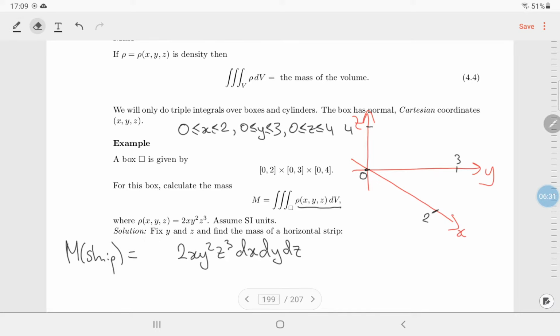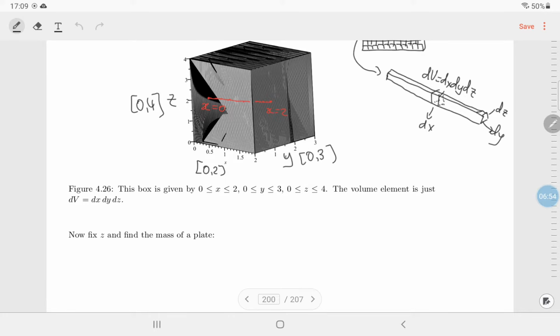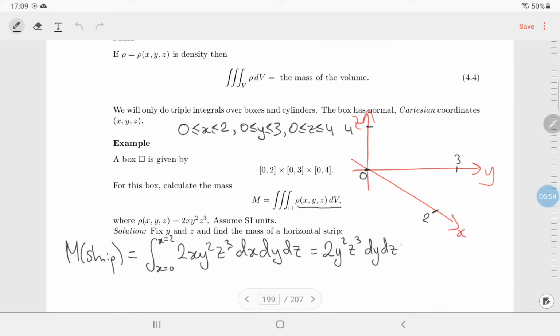So that's an integral. That was the thing we were going to get rid of. And we're adding up from x equal to 0 to x equal to 2. Now, as x is varying, y and z are constant, so anything that isn't x can be taken out as a constant. So 2y squared z cubed dy dz. If you go back and look at that matchstick, the dy and the dz are constant. Now you might say, oh, the dx is constant as well. Well, don't worry about that bit. And then we're left with the integral from 0 to 2 of x dx. So this is not too bad.